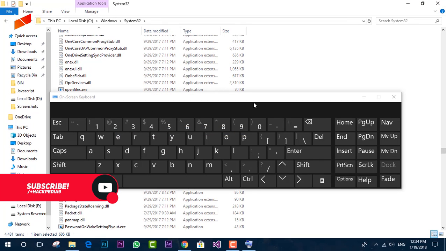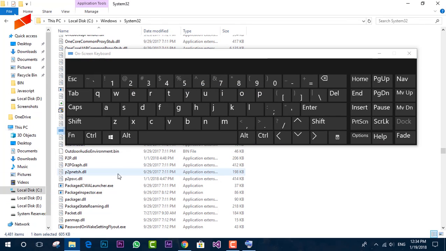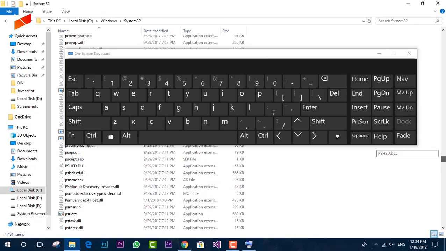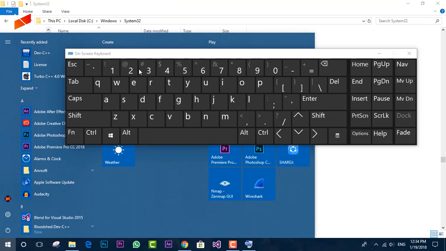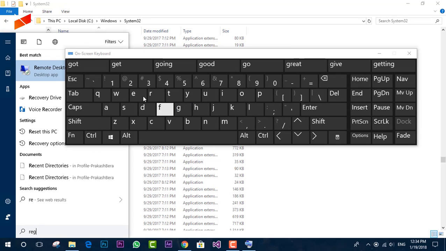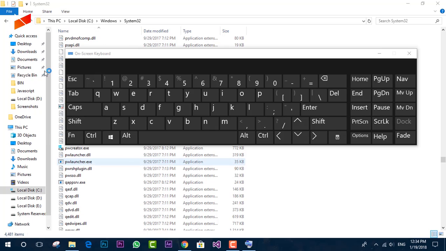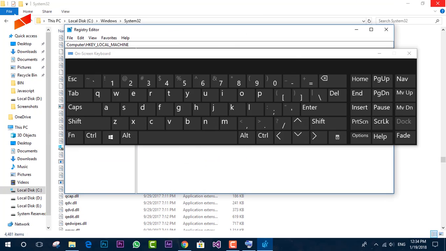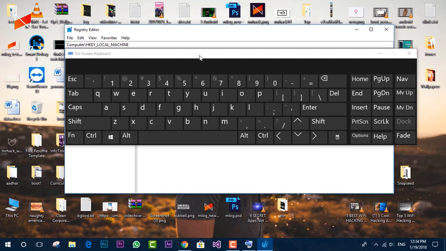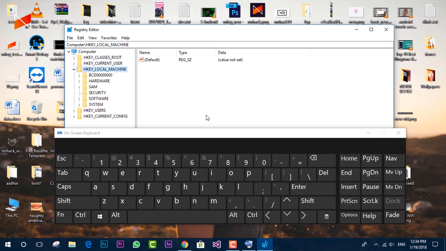Now we just have to open regedit, which is also known as the registry editor, and for that you can click over the start button, or you can look into System 32, you will get that. So let me type it manually, regedit, and here we have this one, and it is going to open with system administration permission. So here we have its indexes. As you can see, it contains root, user, machine and configuration with its predefined registers.